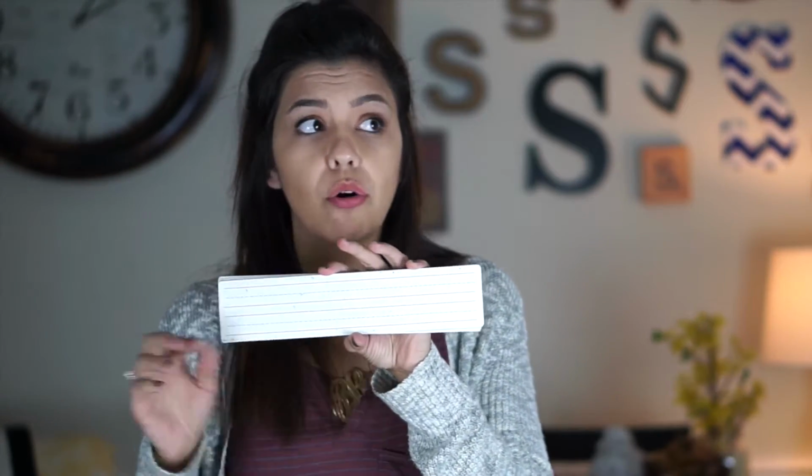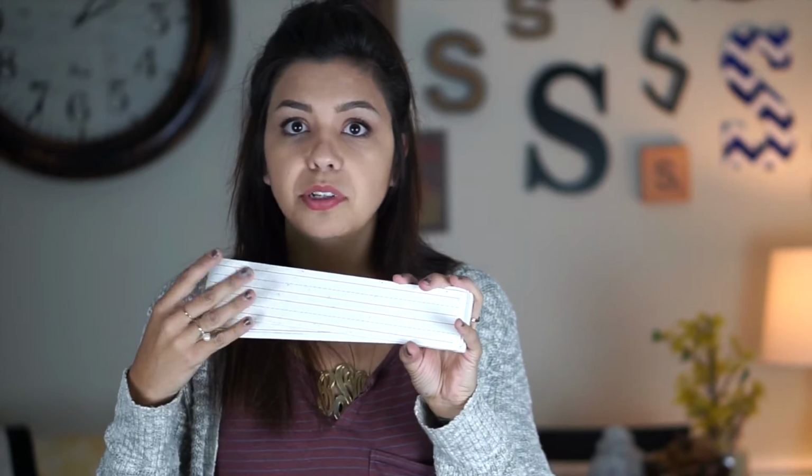Another thing, I purchased a lot of these. I think I bought almost 5 or 6 packs, because when Target comes up with their back to school items in their dollar spot, I always grab these. But it is the dry erase small boards. I use these for pretty much everything. Typically, when my kids come to my table and we're first reviewing something, I will write it here, or I'll write it on the actual table itself. They think that's pretty cool. But typically I just write it here and we review certain things on this, and then they'll have the opportunity to write and do some practice on their very own. So these are very nice to have.